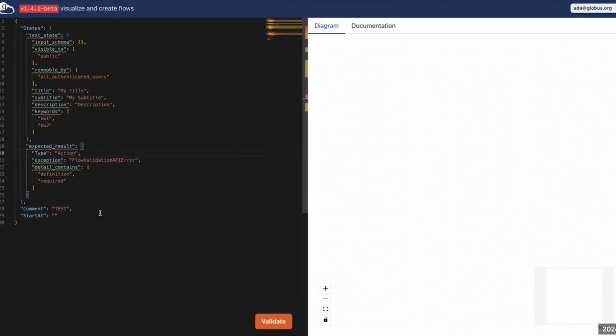So it's working on the latest definition of what a valid flow looks like and can give you that kind of real-time feedback based on the action providers that you're using. Some of the types of things that this can do that weren't possible before when you run that validate is be able to look at things like, are you referring to data that your input schema says cannot possibly be there?